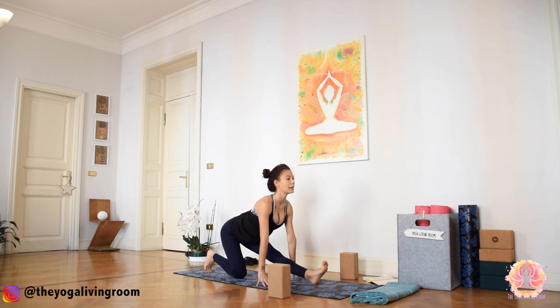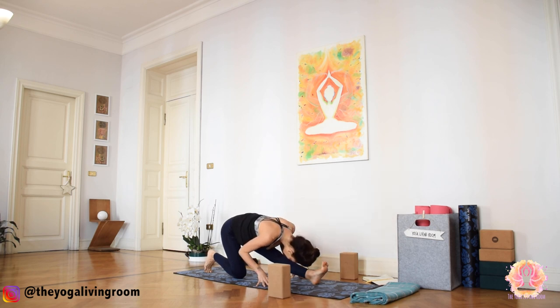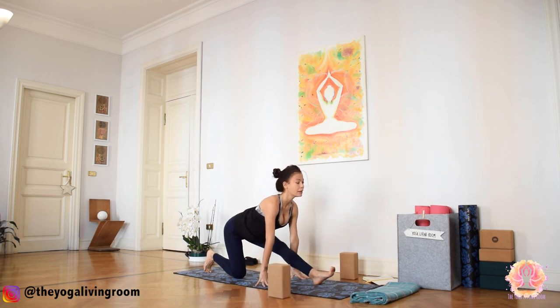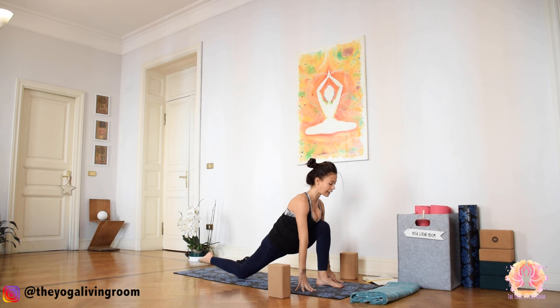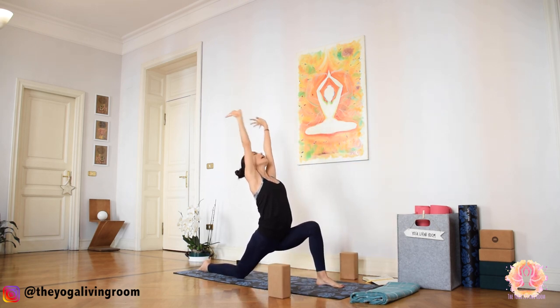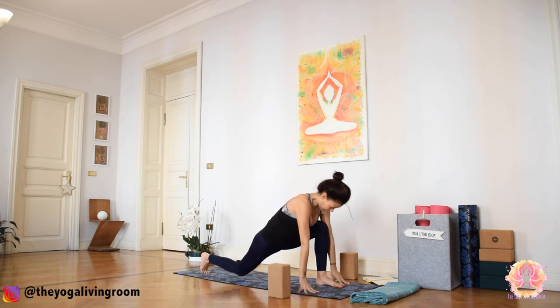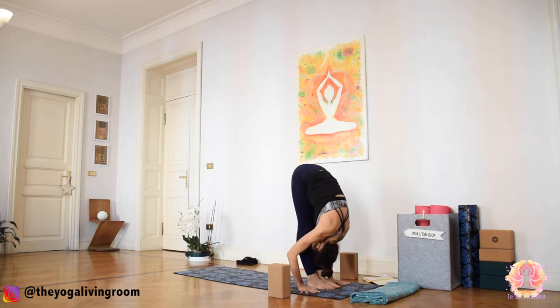Flex the left foot, inhale, gaze forward. Exhale, bow, Ardha Hanumanasana. Inhale, lengthen, and flex the left knee, gaze forward, shoulders back. Extend the arms up, up, up, palms touch. Exhale, release, step forward with the right foot, and bow deeply.